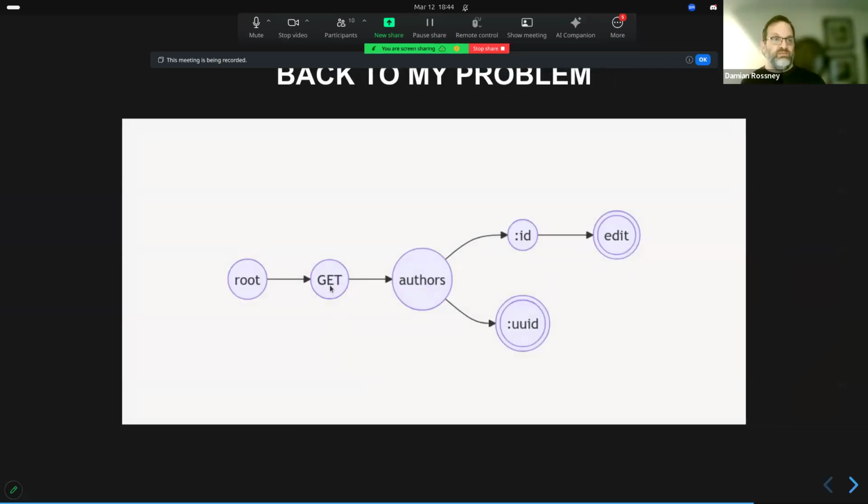And the reason is that the trie that it constructs looks like this. So when it follows down the matching path, it matches get, it matches authors, but it can't tell the difference between ID and UUID. As far as the router is concerned, anything that's contained in that segment matches ID or UUID. So since ID comes first, it matches there. But since ID is not a leaf node, you don't have a complete match, and the router returns a failure, which for the user is a 404. Since this is a trie data structure, it doesn't have the ability to backtrack and go down a different path. In fact, that would be contrary to the design of a trie.